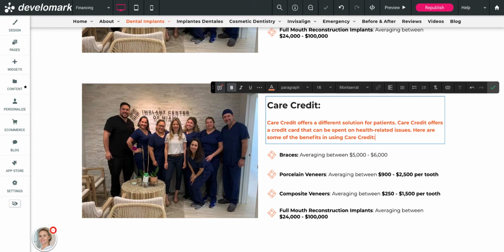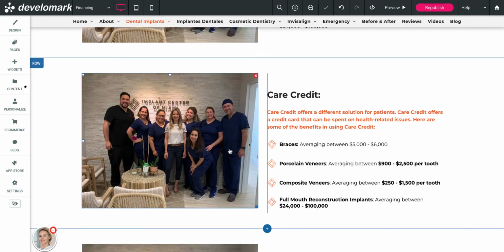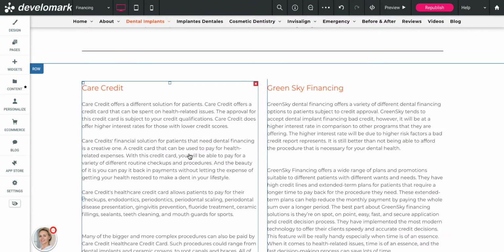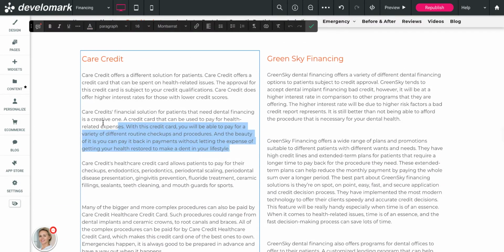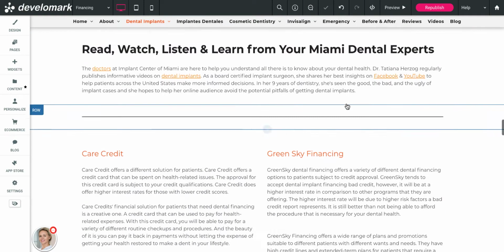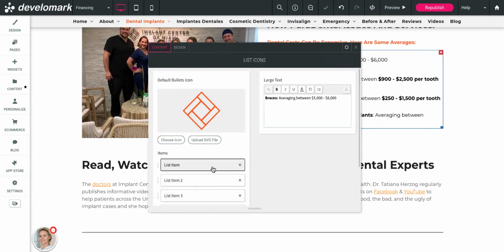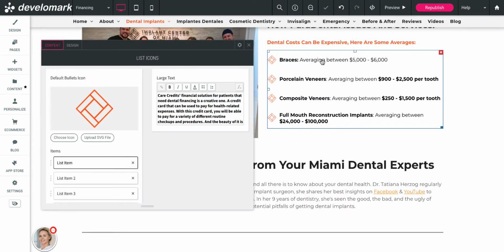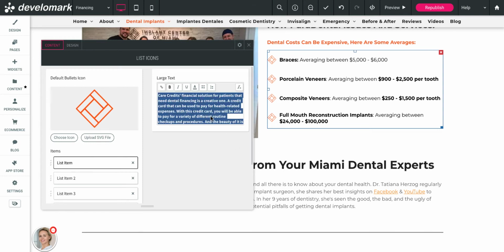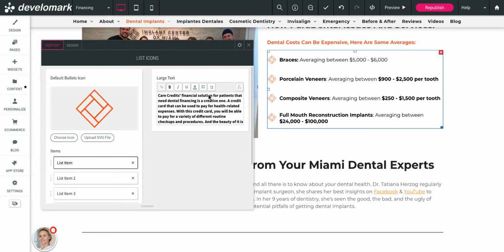Okay, and then you can read this information to kind of design this page just a little bit better. So you can say it offers a financial solution for patients, right? So you can actually put this text inside of here. Now, it may be way too big for the list icon. As you can see, it's going to make this a lot more expanded. So you might want to dumb this information down. And you can just say financial solutions, I need to create a credit card. So you can break this information down as much as you want.